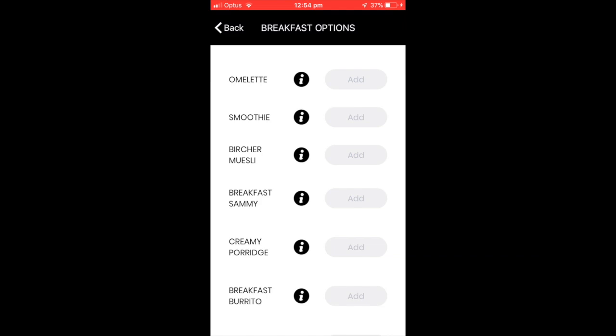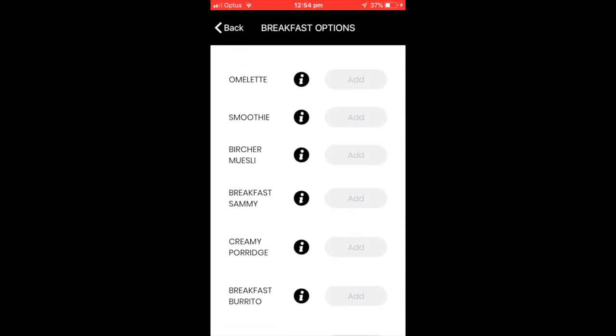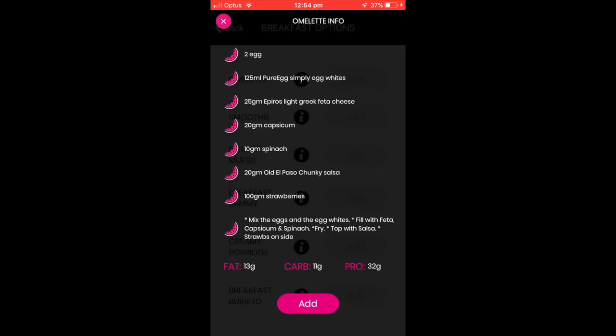Now, when you tap on the add button, it's going to give you all the different options for that particular meal. So let's say I decide I want to have an omelette, but I want to know what's in it. I will click on that little eye icon, and that'll tell me exactly what is in that particular meal.